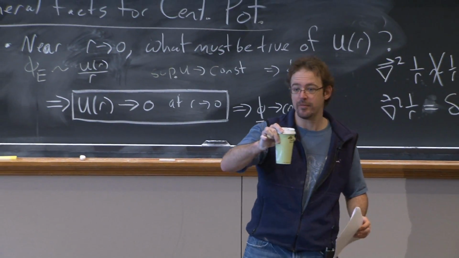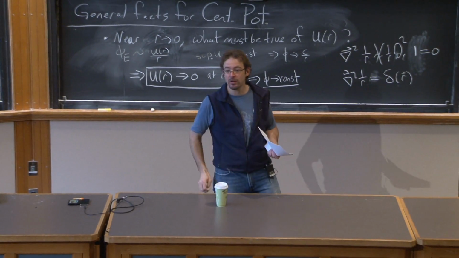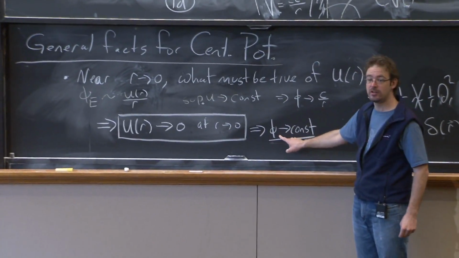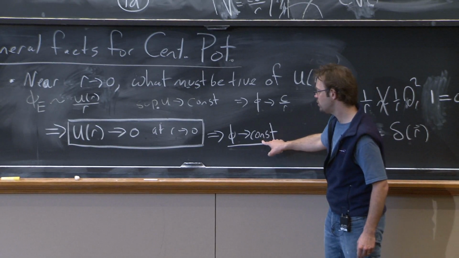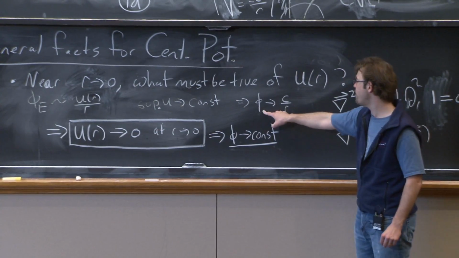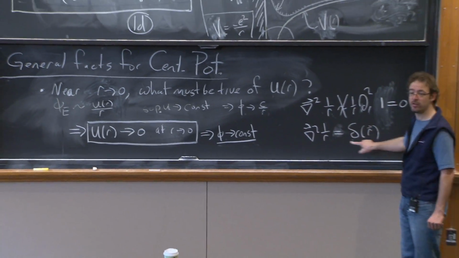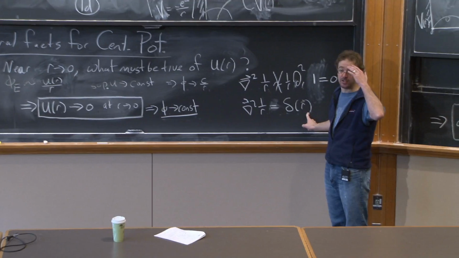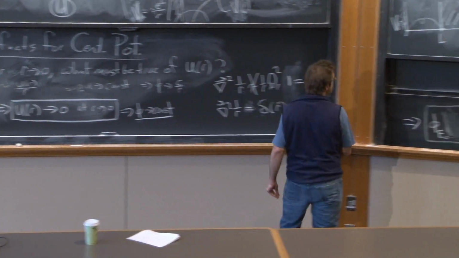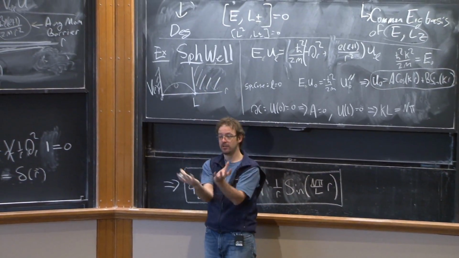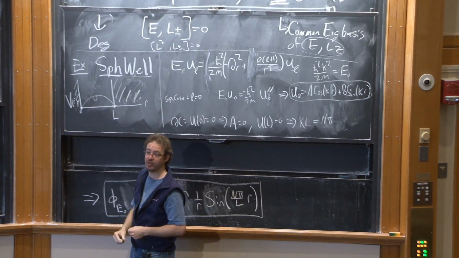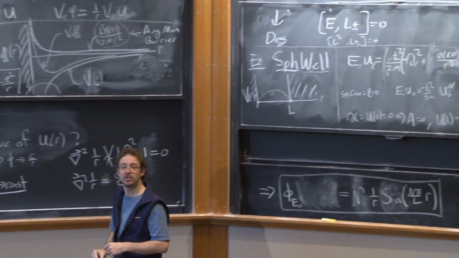Other questions? Yeah? So what again was the reasoning for saying that the u of r has to vanish at L? Good. The reason that u of r had to vanish at the origin is that if it doesn't vanish at the origin, then the wave function diverges. If u goes to any non-zero constant, then the wave function diverges. And if we calculate the energy, we get a delta function at the origin. So there's an infinite contribution of energy at the origin. That's not physical. So in order to get a sensible wave function with finite energies, we need u to vanish because of the 1 over r. And the reason that we said it had to vanish at L was because I was considering the spherical infinite well, where a particle is stuck inside a region of radius capital L. And that's just what I mean by saying I have an infinite potential. Okay, cool? Others? OK.